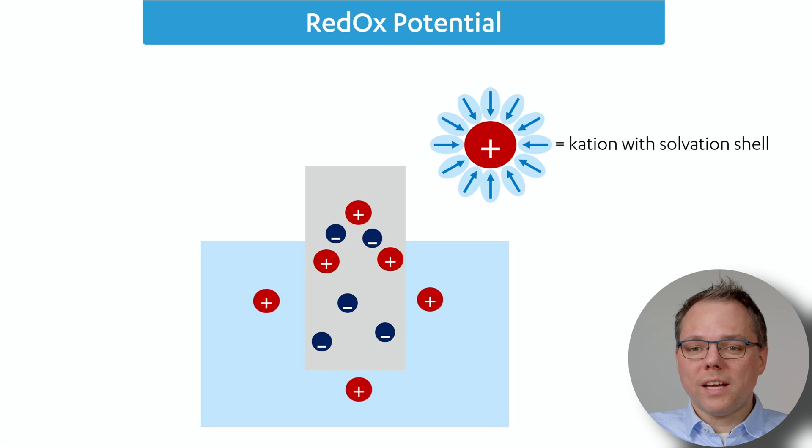So while they do that, they leave behind the negatively charged electrons charging up the metal. That is then again attracting these positive particles who are now in the electric field of their own metal. So they come back, but then again there's the solvation pressure, to go out and be surrounded by that nice shell from the water. And every metal is finding there a different equilibrium.